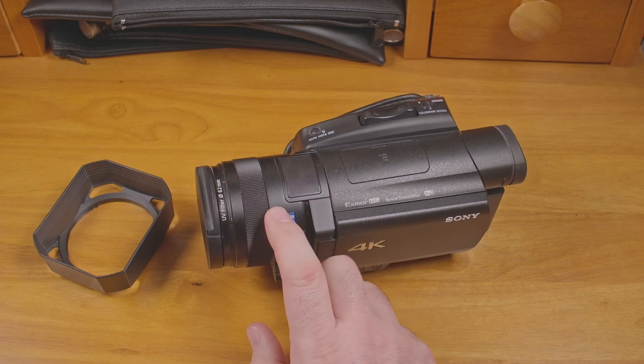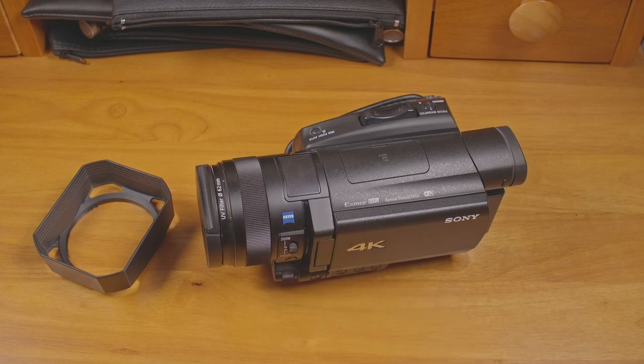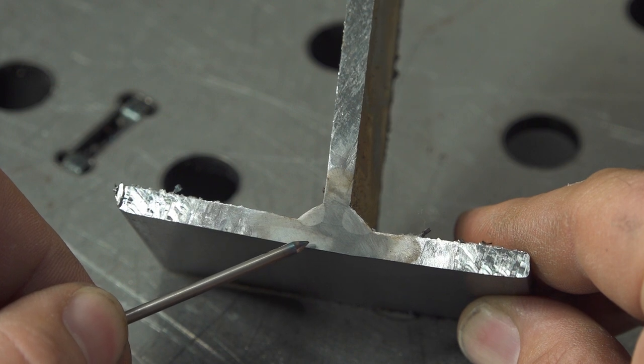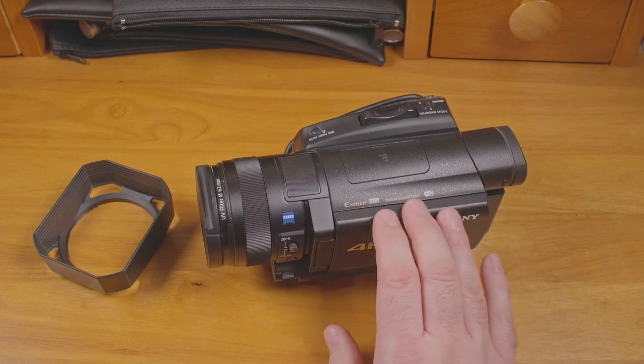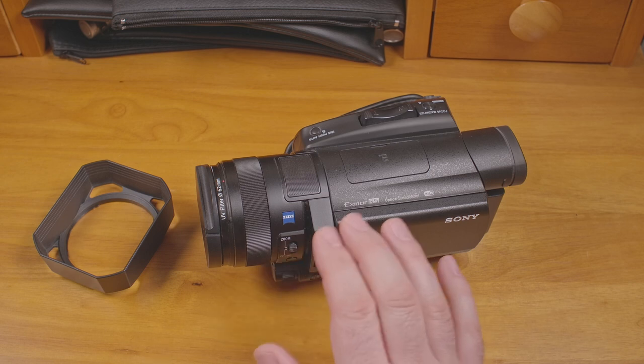As for the lens, it can't be swapped, but it has a 29-348mm equivalent focal length, which is an excellent range that covers most situations. Sure, it would be nice if it was a bit wider at the wide end and a bit faster overall, but it's still a very versatile lens. The minimum focus distance is just 4 inches, so you get good close-up detail if you need it. Also, since this is the only lens the camera has to deal with, it can have good corrections built in. Things like chromatic aberration, corner darkening, and distortion have never been bad enough to stand out to me at any zoom level.